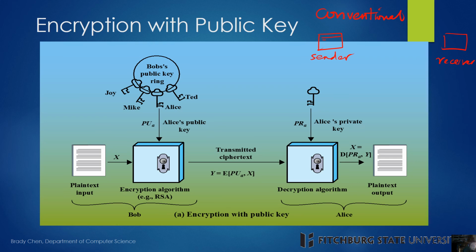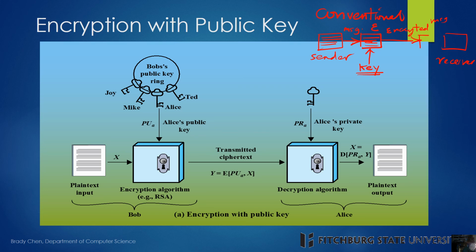Now, when the sender tries to send a message, the sender first takes the message, which we call the plain text, and the message is going to be mixed with the key. The key is a secret sequence that only the sender and receiver know. The message is then mixed with the key using something called the encryption algorithm. We use E, and then we send out something called the ciphertext, or encrypted message. Then we send the message to the receiving side.